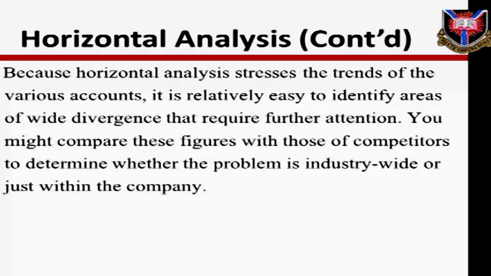Trend analysis is a form of horizontal analysis that shows trends relative to a base year. In using this method, you choose a year that you consider representative of the firm's activity as a base year. You will convert each account of the base year into an index of 100. You will calculate the index of each respective account in the succeeding years by dividing the amount in that year by the amount in the base year and then multiplying by 100.